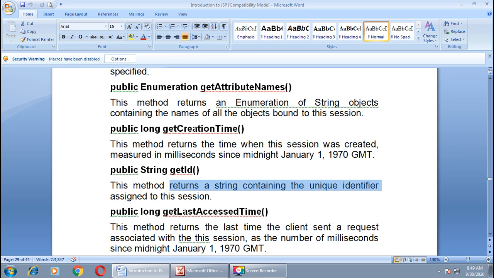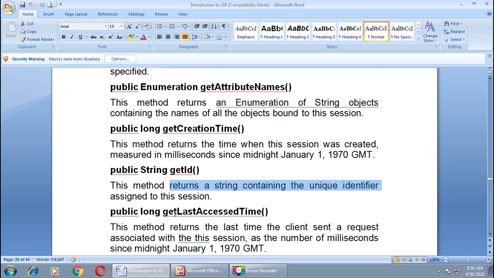Get last access time, as the name suggests, this method will return the last access time for a particular session. It returns the last time the client sent a request associated with the current session, as the number of milliseconds since midnight January 1, 1970 GMT.